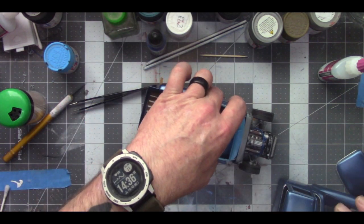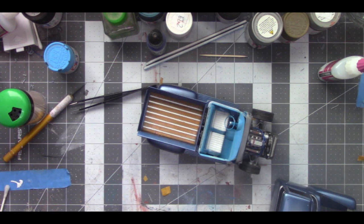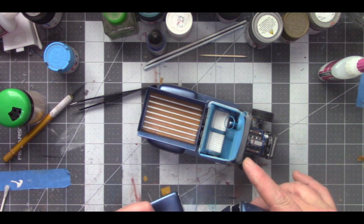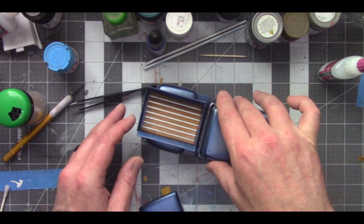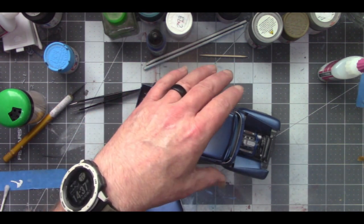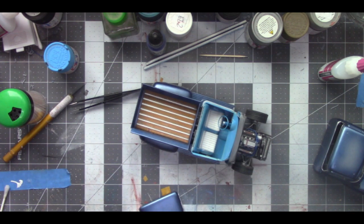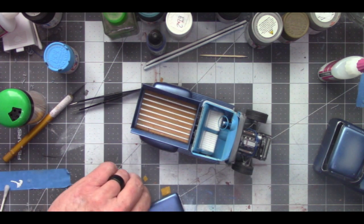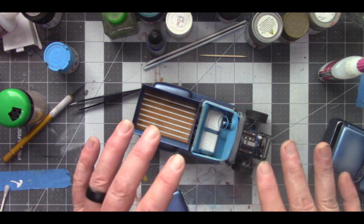So now I am just gonna wait for this to get dry so I can give it a clear coat. And then all that's really left to do is put in the glass and put on these guys and then actually get it to sit onto the truck body. I wanna make sure I get the paint protected really good, but I'm getting very close. So hopefully the next time you guys see it, I'll be finishing putting it together.